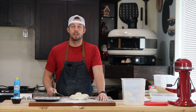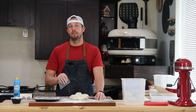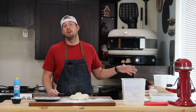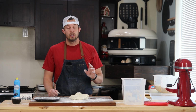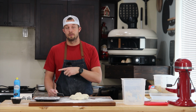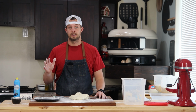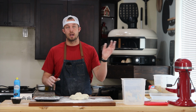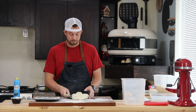You're probably wondering, when should I be doing this? Well, what I normally do is I'll portion the dough an hour and a half before I want to make the pizza. So I'll fill up this sheet pan, leave it out, and within about an hour to an hour and a half, the dough has risen enough that it's usable. You can also do it 6 hours before and put it directly in the fridge, and it will slowly rise and be ready to go around that 6 hour mark or later. It's gonna take at least about 6 hours, but you could do it later. So if you know you're gonna be out running errands, you wanna come home and just start making pizzas, that's a great way to do it.